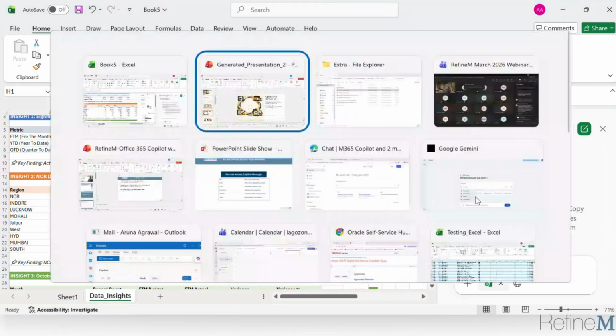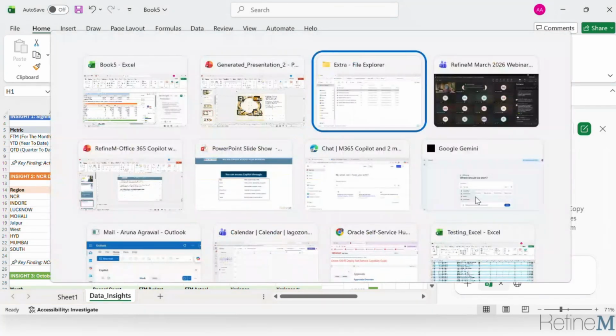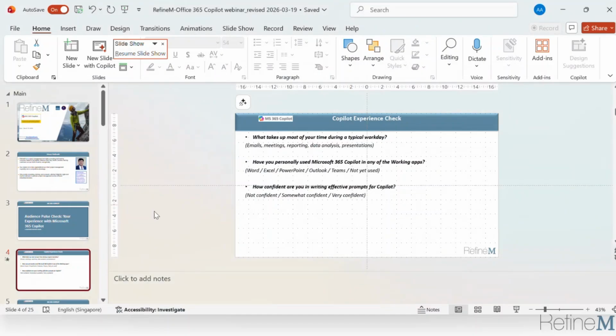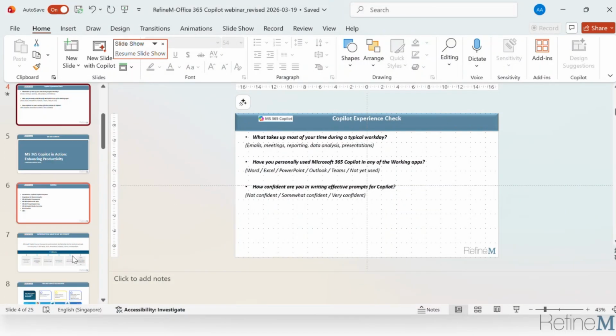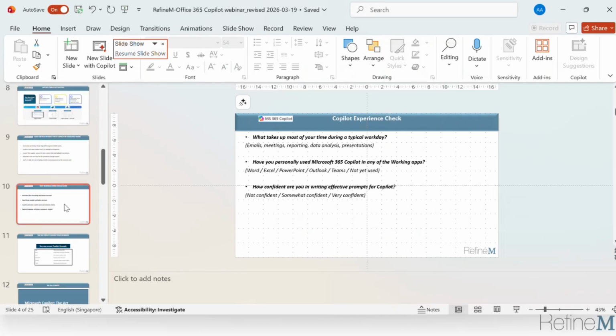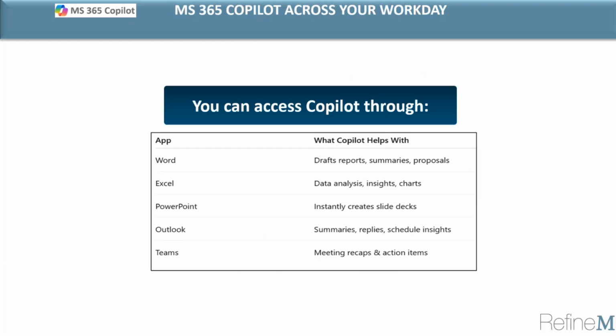Okay, fine. Moving on, let's move to the third part. We were in this slide. Give me a moment. Yeah, here. Now let's go to Outlook and Teams. These two areas are very much related because most of our meetings are normally scheduled over Teams, so you can see how these get integrated.